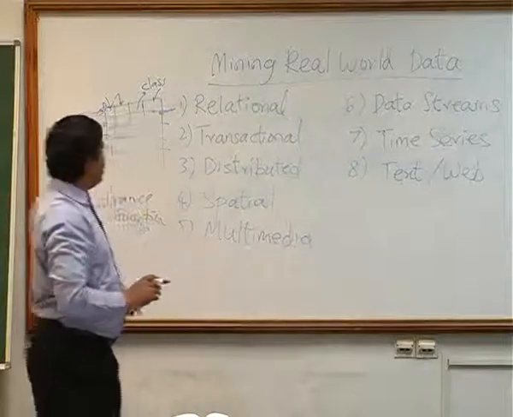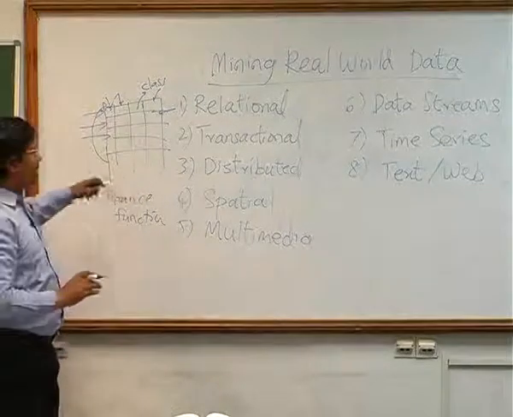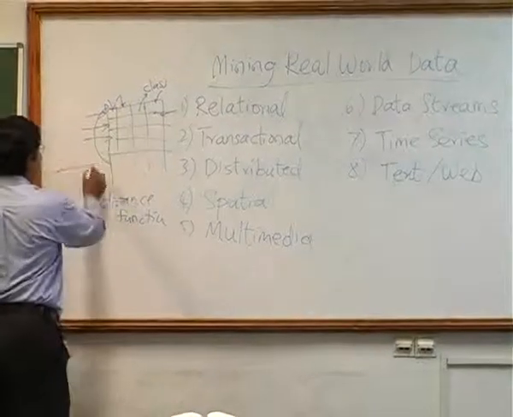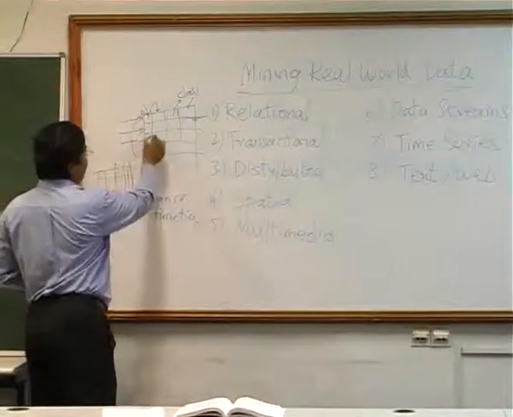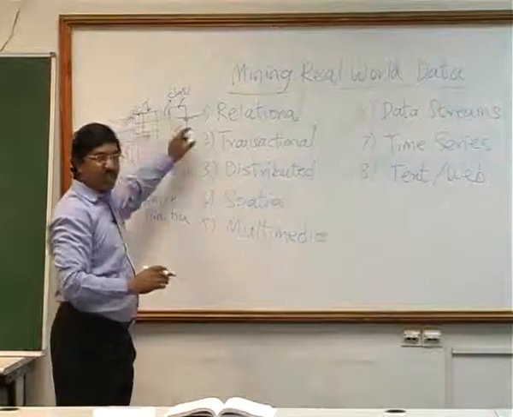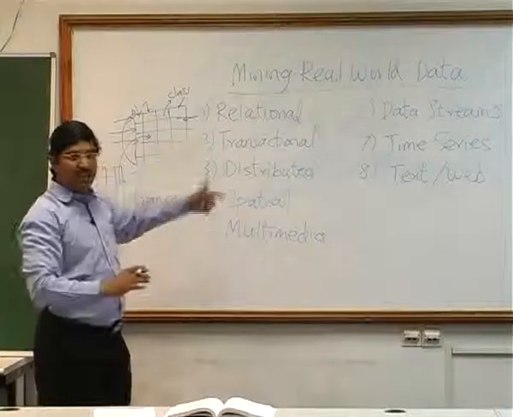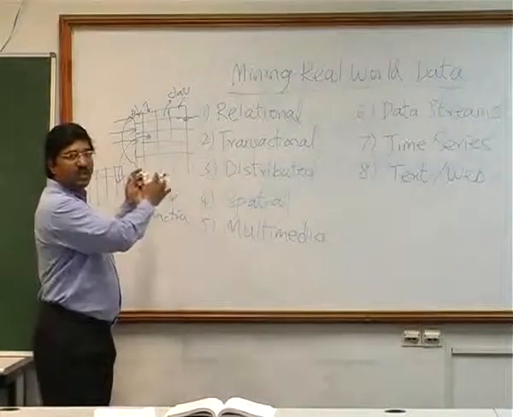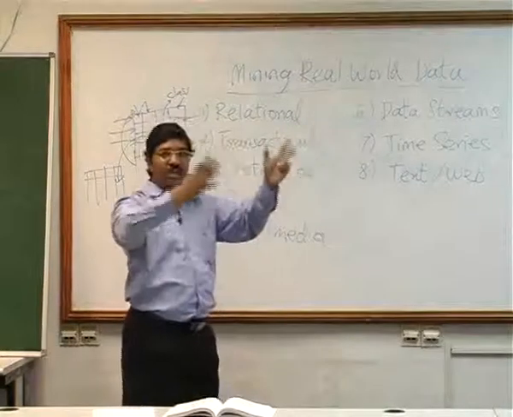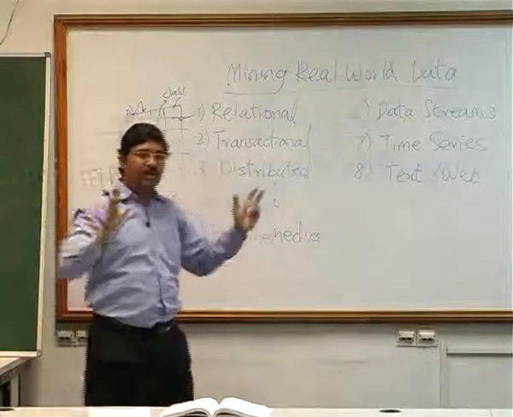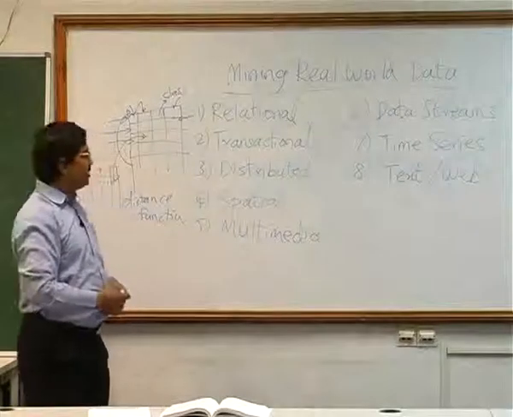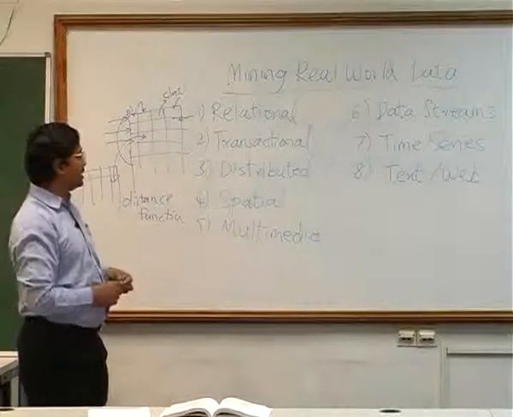Now obviously there are other complications to consider, because the relational database normally doesn't consist of just one table. There are lots of other tables which are all interlinked through keys, foreign keys, and so on. So in this complex structure, before you actually apply classification or clustering, you might need to get all the data that you want for that purpose. You get all the columns that are required from all the different tables, do all the kinds of joins that you want to do, form one nice big table, and then do the classification or clustering. So these are the kinds of issues that you come up with in relational databases.